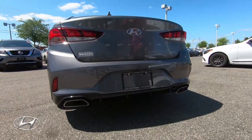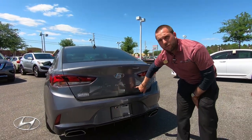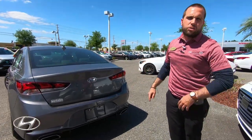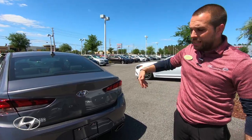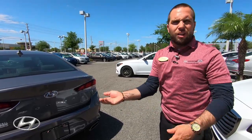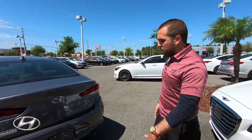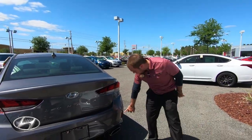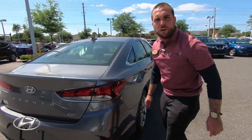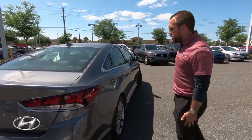I want to mention the beautiful diffuser they have here — one of my favorite parts of the car. The back looks really nice with the plate repositioned lower and the Sonata logo prominently displayed. You've got chrome on the taillights, full LED taillights to match the front, and a dual quad chrome exhaust — a lot of exhausts are just plain steel, but this chrome exhaust adds value. The diffuser helps with aerodynamics, and you can see sensors all around the car along with wraparound light reflectors for safety.